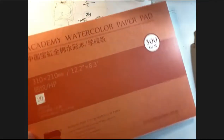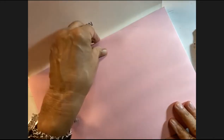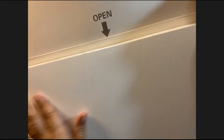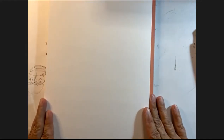Every new paper that you try, honestly, it's a block. So, this looks pink. I think this is just the protective paper. Okay. Pretty cool. Okay, it's nice and smooth, like I like it. So, oh my gosh. Okay, new paints, new paper. It's a banner day, as my mom used to say.